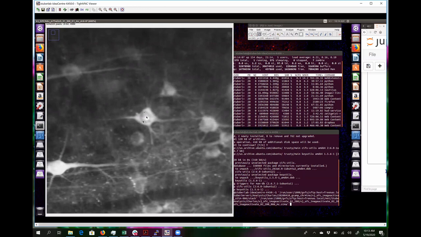Maybe just a side point here, you can actually see the nucleus of the cell. That shows you that this is a healthy cell. So let's say we draw an outline of the cell like that. Are you using a mouse? No, this is my laptop. That's actually not too bad.